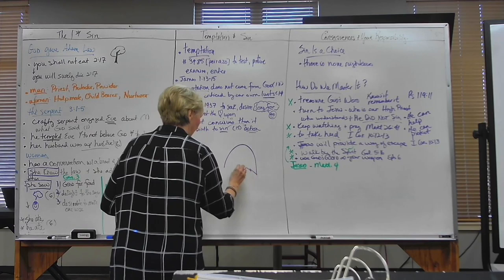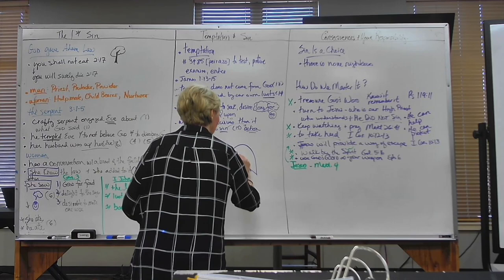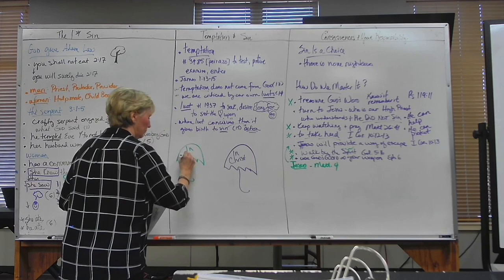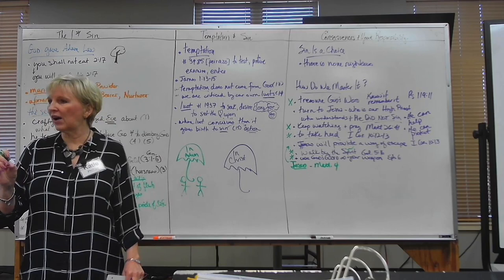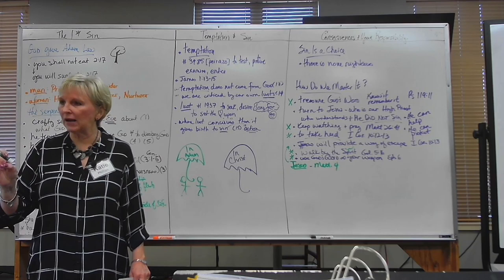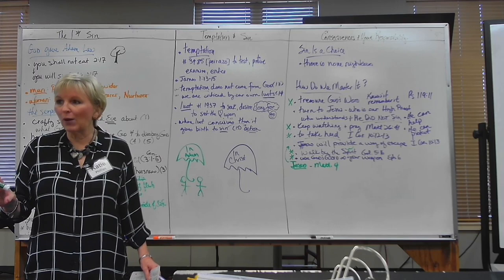Okay, and this is in Christ. Over here, you are in Adam. This is where you are born. Automatically, you are here. You start there from the moment of birth. That's what Romans 5 is telling us. And it shows us that also with Adam and Eve, the fact that God cast them out of the garden, it prevented any other human being that would be born from them from going and doing the exact same thing.